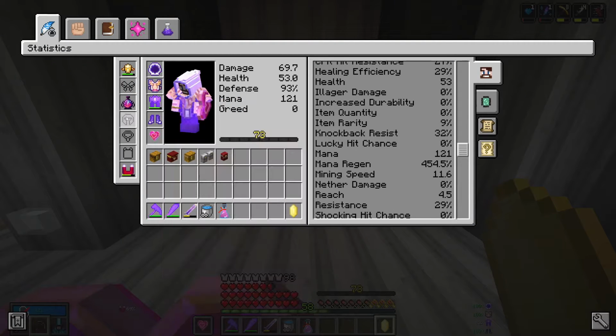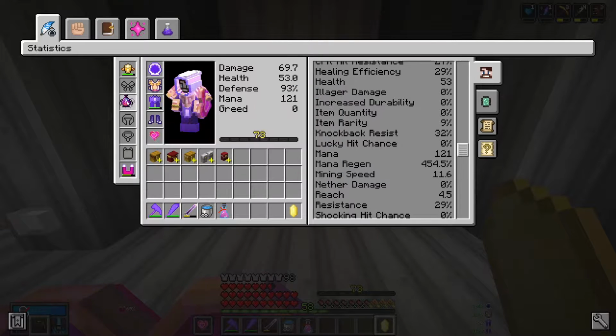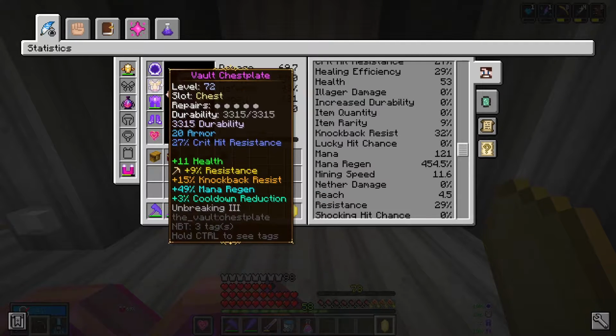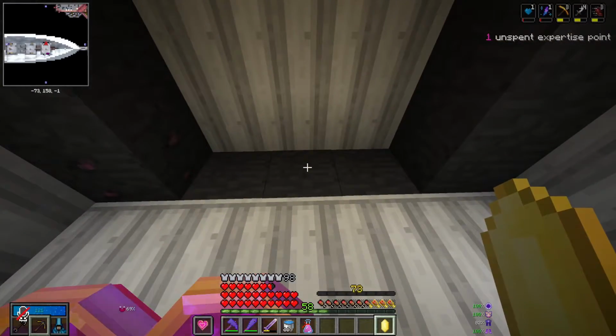And one thing I did forget to mention, I actually have the Phylactery, which increases your mana regen by 50% of your total mana regeneration. So that 303% I just told you, if we add this, it goes up to 454% mana regen. It's not the best I can have. My armor could have better mana regen rolls. They're not the greatest, but you know what? For now, it is definitely going to do. Anyway, let's run this vault.